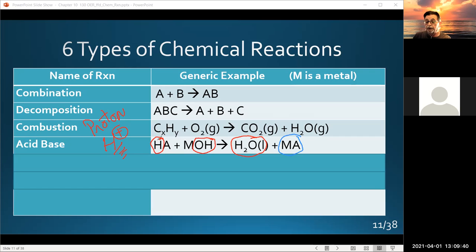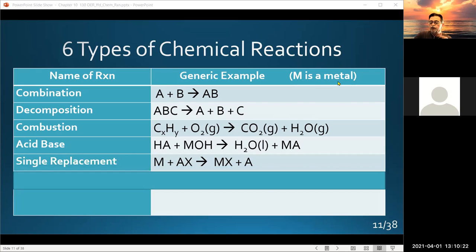Depending on what M is, the metal, and A is the anion of the acid, those two get together to stabilize the charge that is produced between the positive metal and the negative anion. And again, I use the term salt because remember, salt in chemistry terms is not just sodium chloride. A salt is an ionic compound, which is made up of a metal and a non-metal. So you can have a variety of different salts.